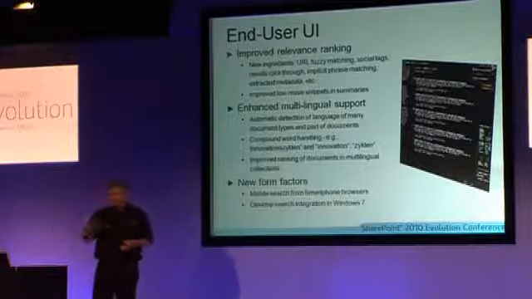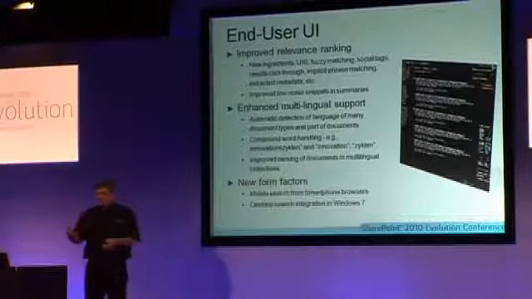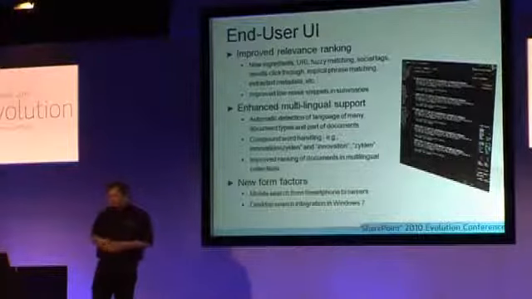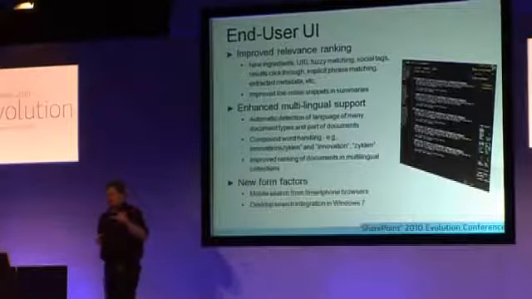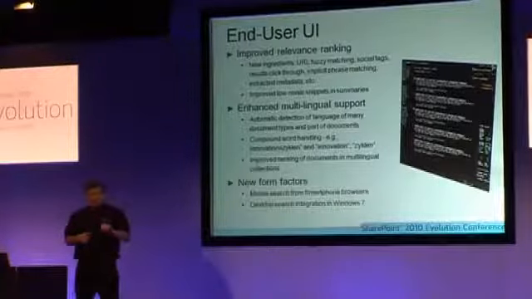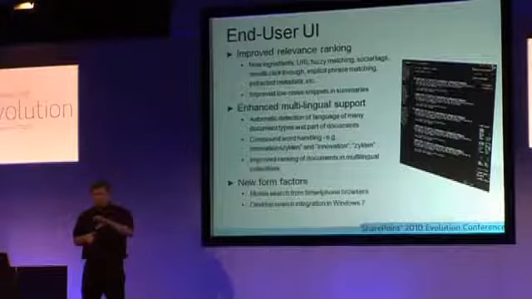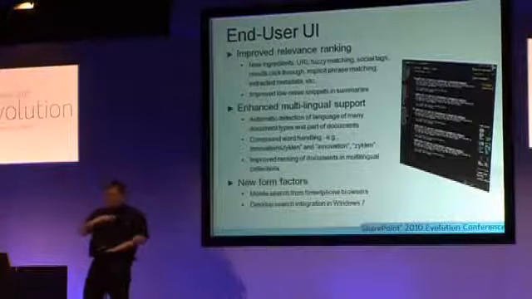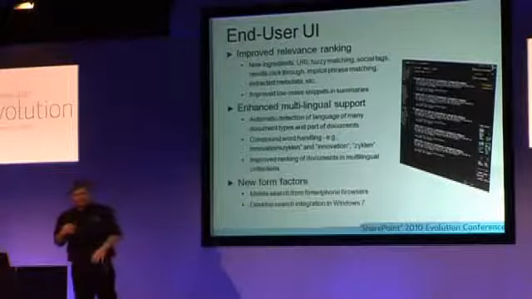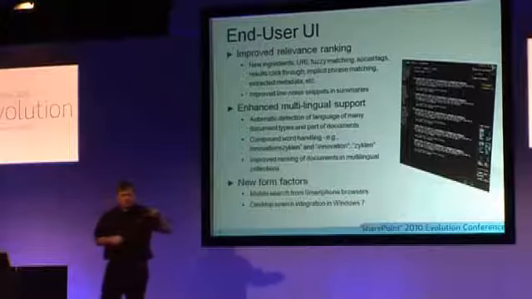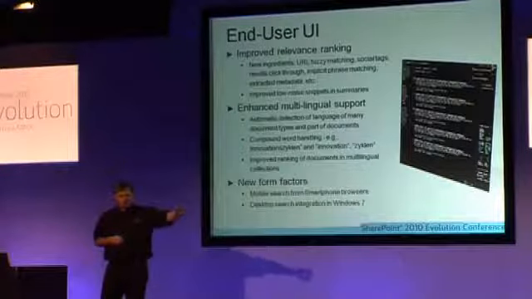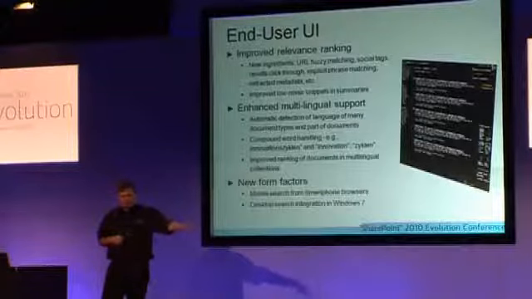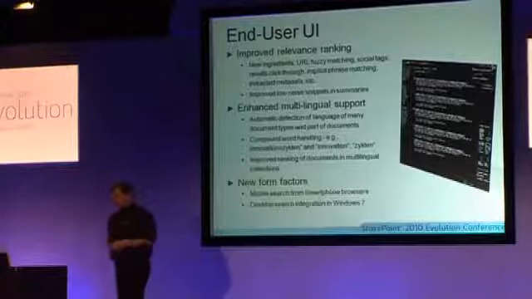French is probably a bad example, but Dutch, German, where you've got compound words, you get some real issues with search terminology and breaking those words up. Now we have the ability to actually take search terms out of documents, and even within a document itself. If you take a Word document, you can have multi-language sections within that document. We can identify that now. We can determine that this paragraph in this document is French, and it's on an English site, but we'll index it as French anyway because we understand what it's all about. We understand what the end user is trying to achieve.